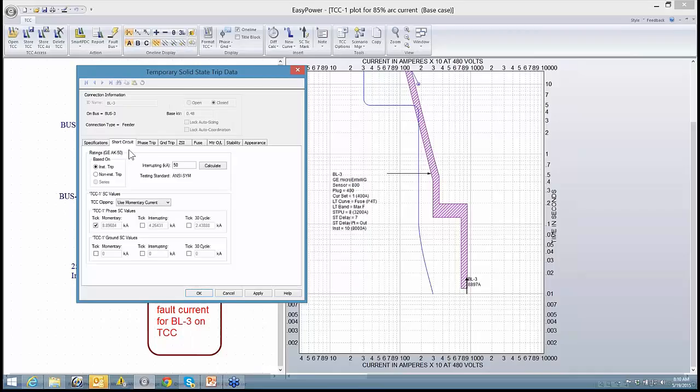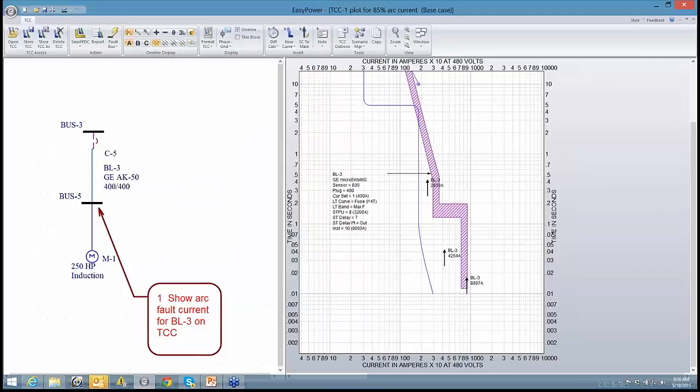I'm on the short circuit tab, and if I go down to the middle section, I see that we have selected a tick mark for momentary current. I'm showing 8,800/968, which is essentially what this number is. I can also display interrupting current and 30 cycle current, and if I apply these tick marks, I see now I have three different locations: this being for the half cycle current, this being for the 5-cycle current, and this being the 30-cycle current.